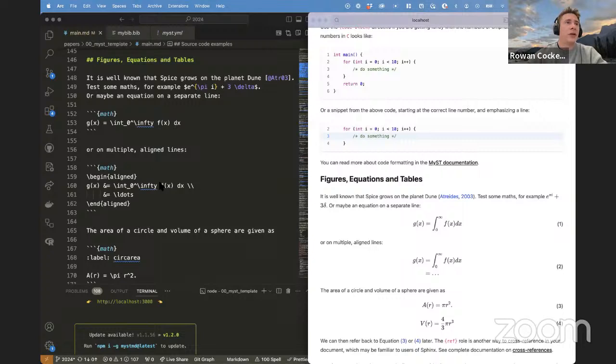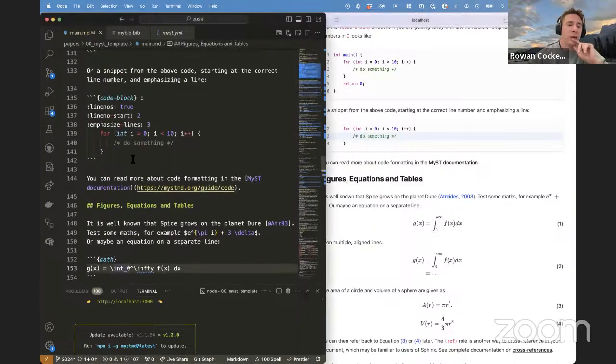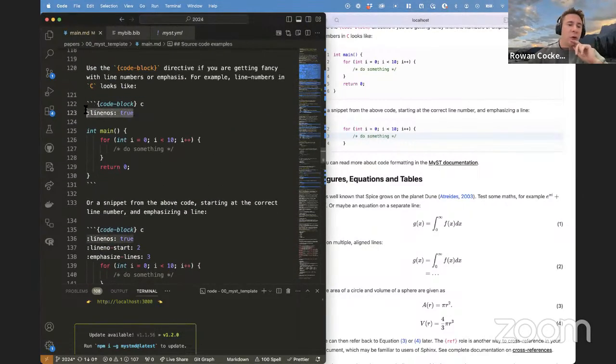There is a question of, can MyST Markdown be edited with Emacs and Vim? And it absolutely can. Because it's Markdown, any sort of Markdown accelerators in those text editors can work out of the box. I think there's likely limited support on some of the additional pieces when we're moving into these directives.